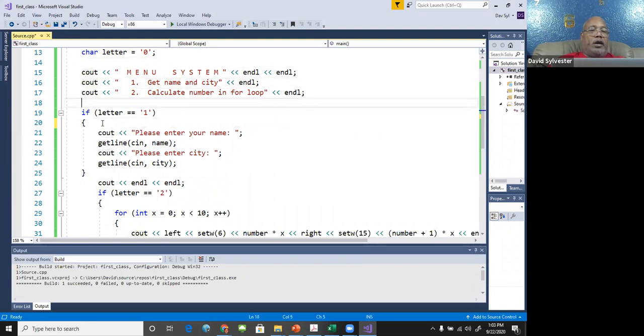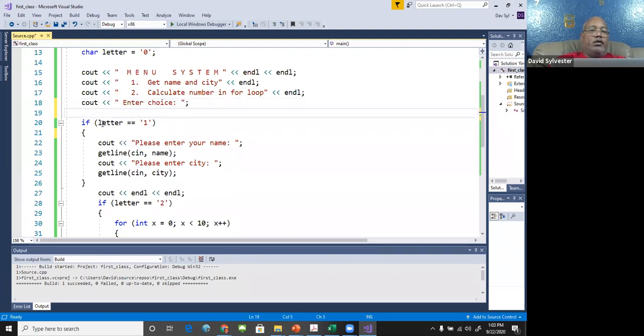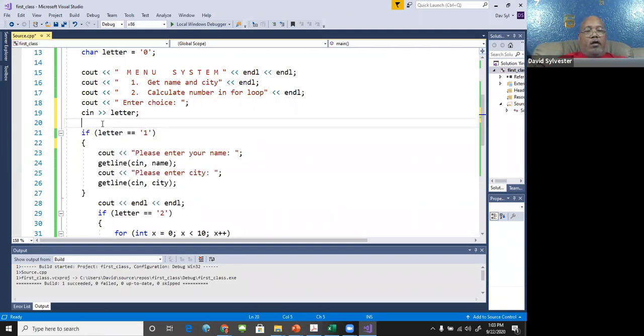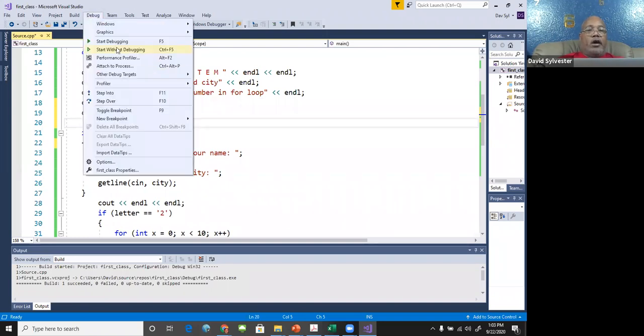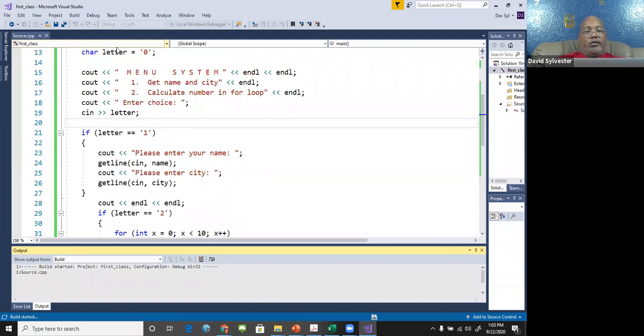I was supposed to say cout choice and then cin letter. Now, that's going to allow it to pause and wait for a value for letter. My fault. I didn't allow it to prompt to input the data.